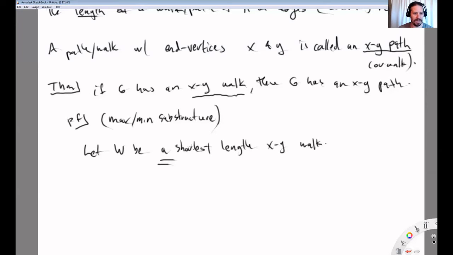And again, this doesn't even follow from finiteness, but there's a finiteness argument in the background here. There's only so many of these XY walks. Enumerate all of them, find one in the list that's shortest, okay? Very simple concept, but just adding this little detail, shortest length, matters. If you just started with a W that was not shortest length, you'd have to prune it and shorten it by skipping repeats, and you might have to do an induction and say do it until it stops, and that's a little informal.